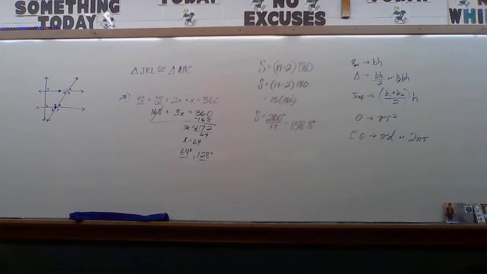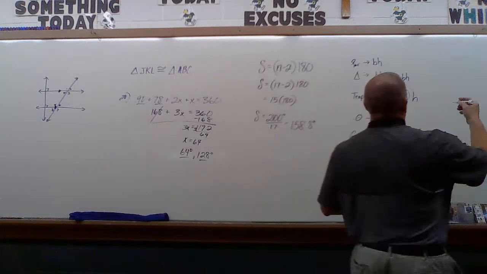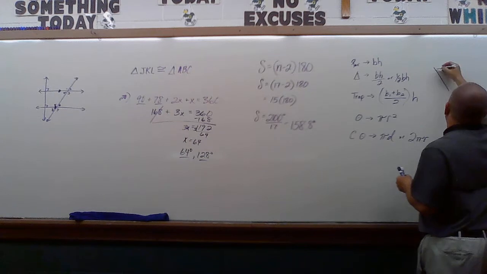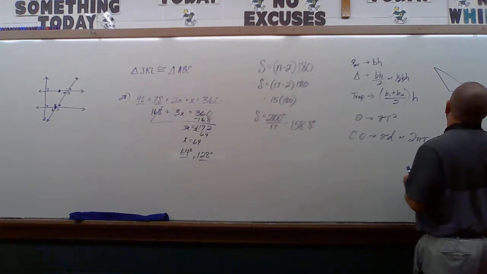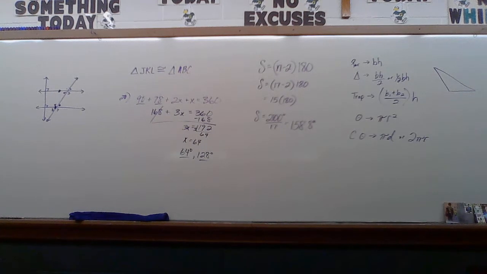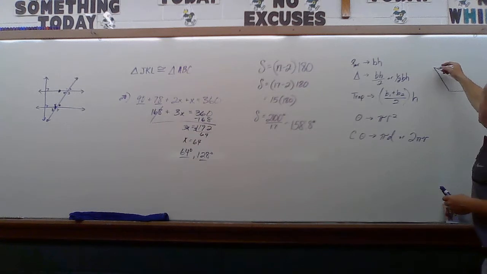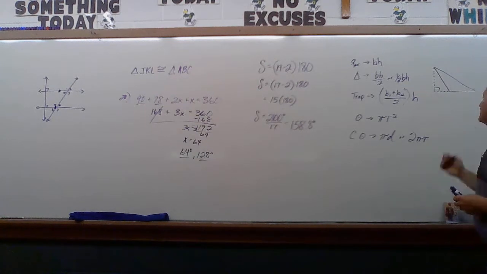It doesn't matter. Okay, so remember when we have a triangle, what kind of triangle would we call this? Obtuse. It's an obtuse triangle, right? Because this angle right here is way bigger. And so to make a height for an obtuse triangle, we'd make it out here somewhere, and they'd put a box.